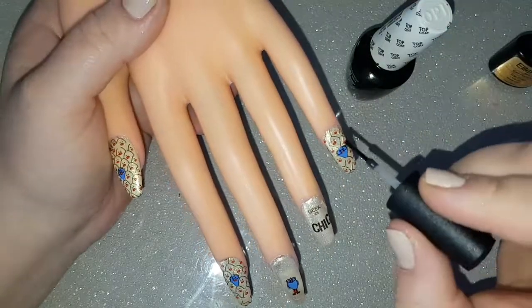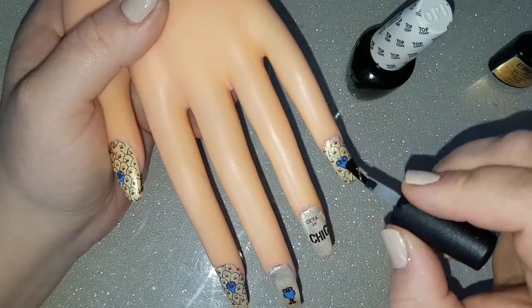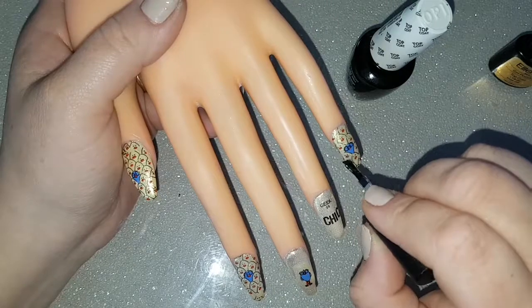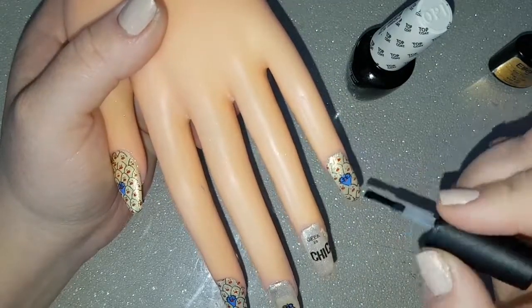And once that's done on all five fingers, I would then cure it for 1 minute, and then I would repeat a second coat of top coat on the nails, and then we are all finished.